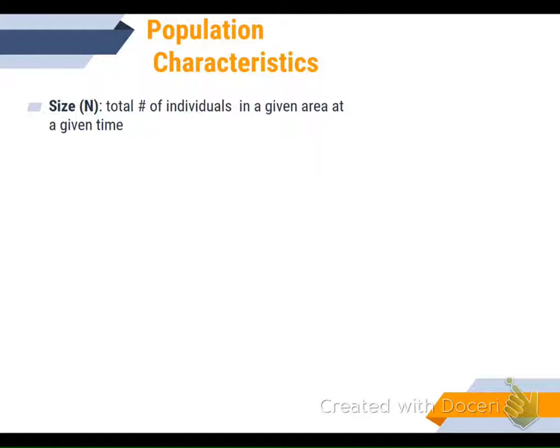So what are some of the characteristics of a population? One is size. How many are in a specific area? If it's a large population, it's less likely to be declining, because if you kill off 50% of them, it's still a huge number there. Kill off 50% of 2, not enough there.